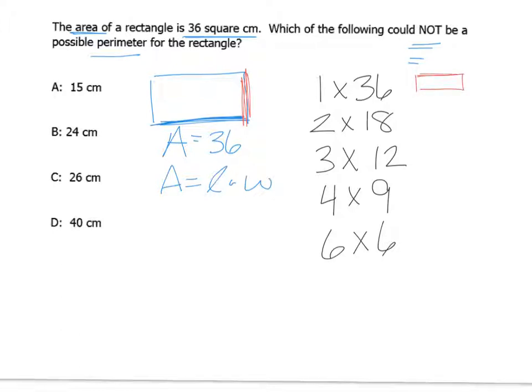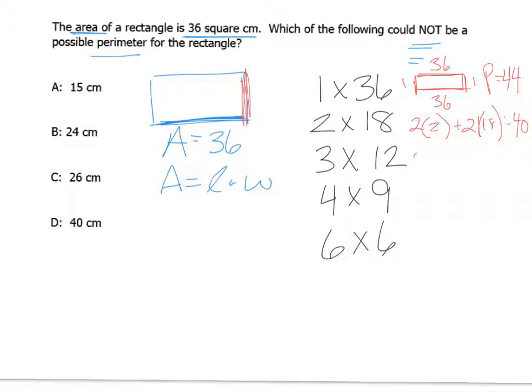Remember, perimeters are 2 lengths plus 2 widths. So 36 and 36 and 1 and 1. To find the perimeter for that, 36 plus 36 would be 72, plus 2 is 74. So this one would have a perimeter of 74. 2 groups of 2 plus 2 groups of 18. And yes, you can use a calculator for this. So if you're wondering how I'm able to do that so quickly, right? 2 groups of 18 plus 2 groups of 2 would give me a perimeter of 40.